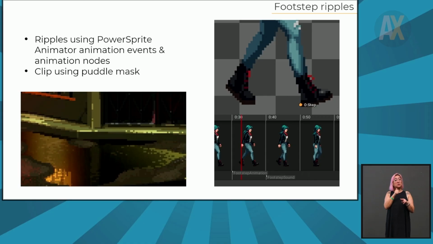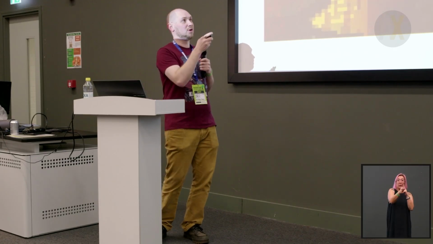They have a little feature called Anim Nodes, which allows you to mark a position where you want the game to notify you that an event has happened at a specific point, a specific time. So in this case, we can mark down, when she puts her foot down, here's the position for that. So we could trigger and play the ripple animation at that point.